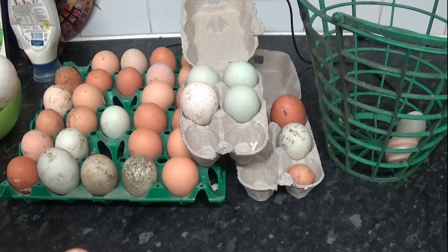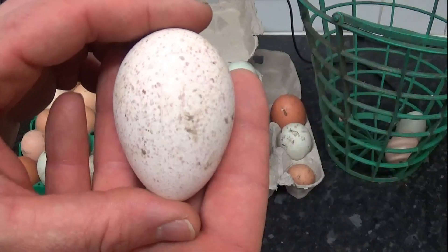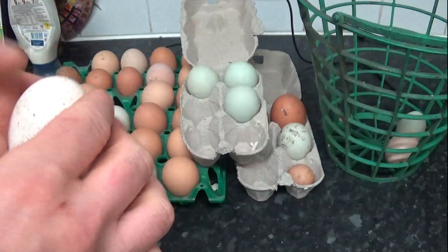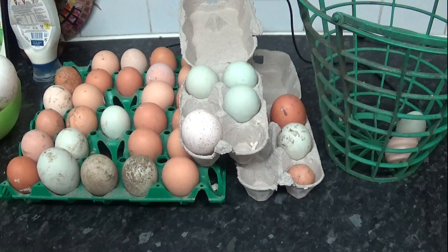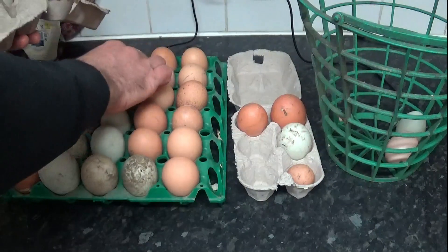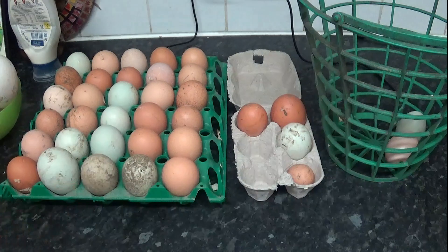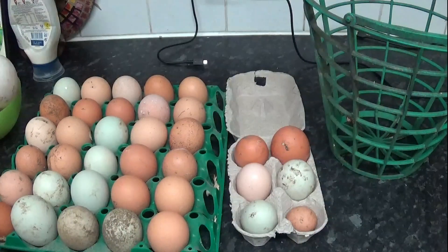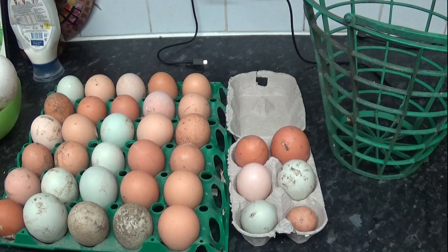Next up, we've got a turkey egg, but we currently only have just the one turkey egg - that's the only one that's been laid. So what we'll do is store that with the pointy end pointing downwards, wait a few more days, and see what else comes out. I'll take the turkey egg and put it to one side. So we're left with a load of chicken eggs, and it looks like a couple of duck eggs might have crept in, but that doesn't matter - for the purposes of this video they will actually help explain a few things.